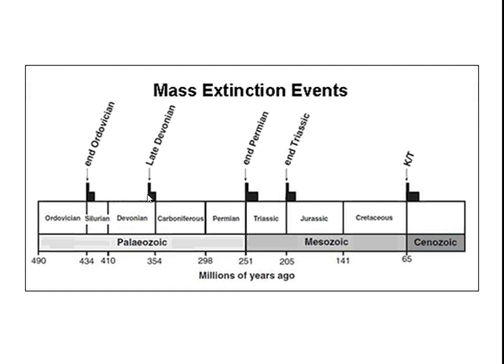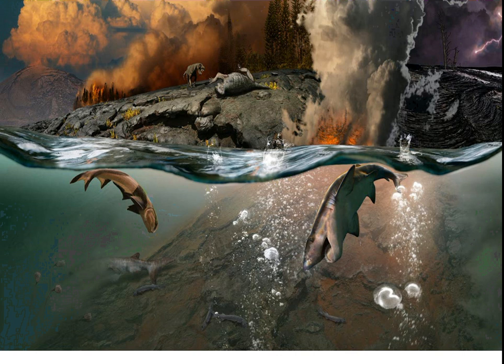You guys are going to be reading up on one of the most famous mass extinction events, the one that we refer to as the Great Dying at the end of the Permian period. And it's a fascinating tale. And you're going to explore the mechanisms that perhaps caused it.